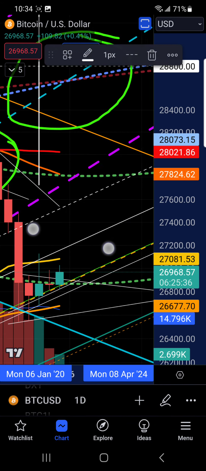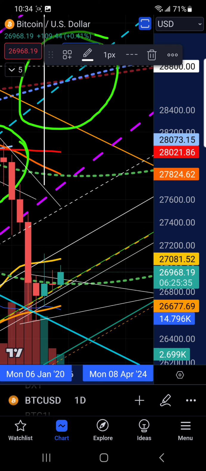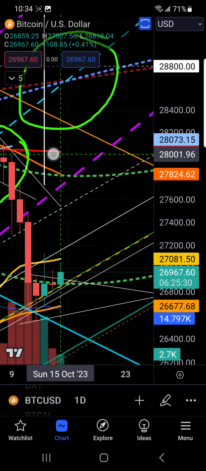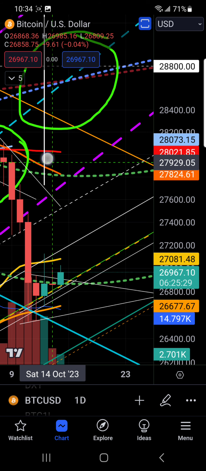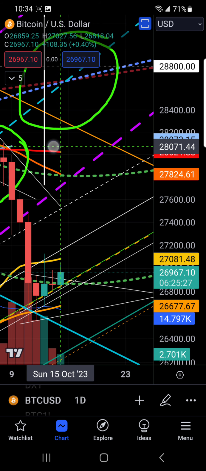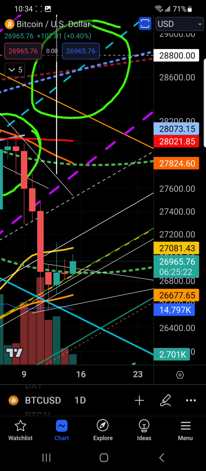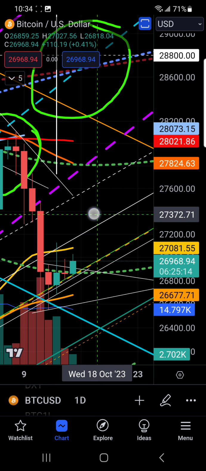So what I do see here that's interesting is that all these moving average lines are separating. They're going their own ways. They met up back here to block us. Now they're separating, and I think they'll be easier to get through now.